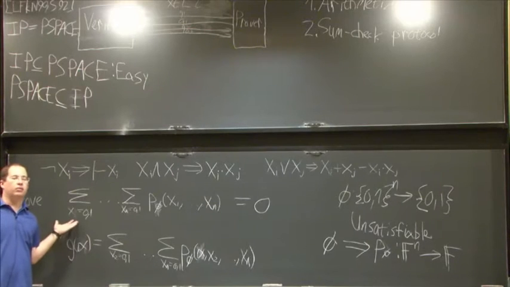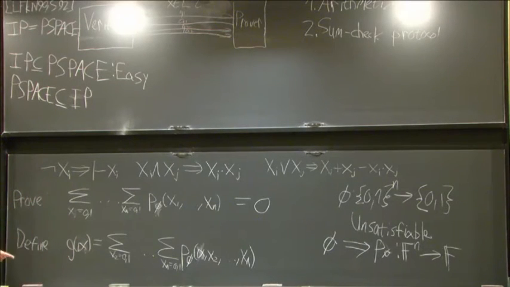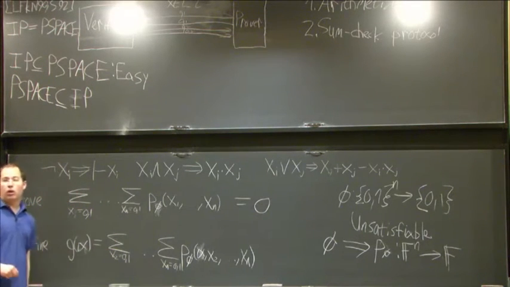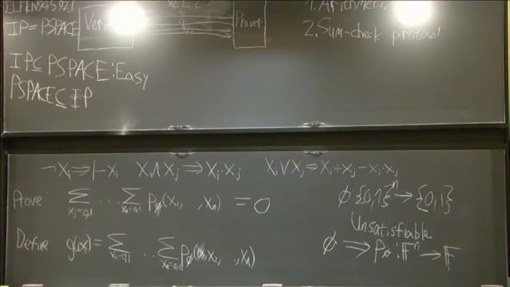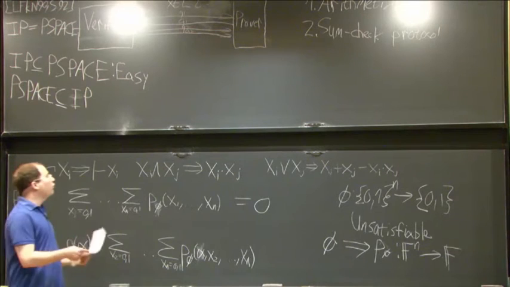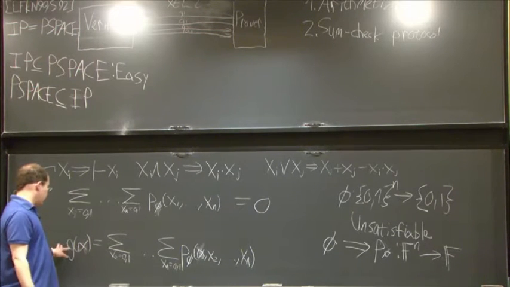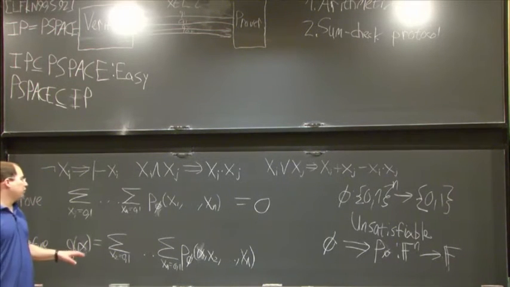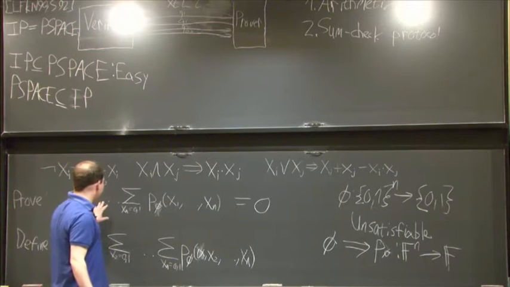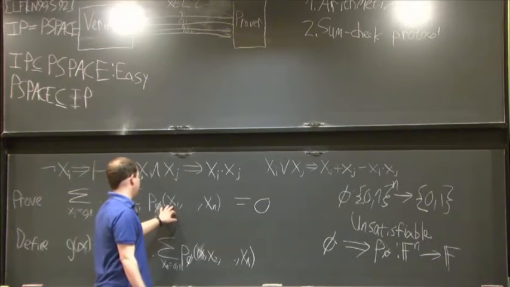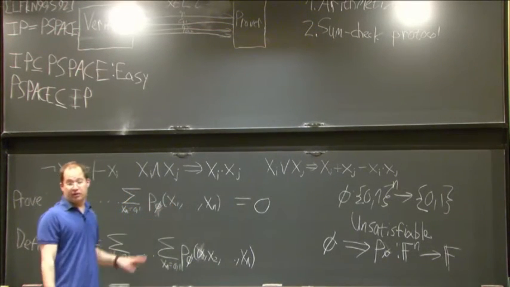The verifier has no time to do it on its own. And what the subject protocol would do is to strip those summations one by one. So I'll show how we strip the first summation, and all the others will be stripped in the same way. So we start by defining the following function. g of alpha is equal to the sum here starting from x2, where x1 is assigned the value alpha in the field.